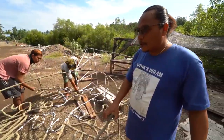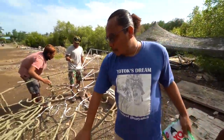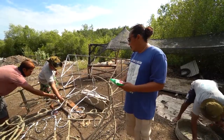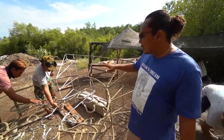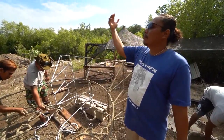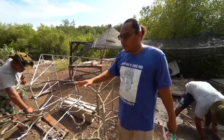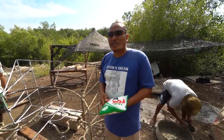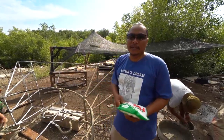This is the place for the coral we will attach here, outside the coral logo, and this takes 1-2 days in the light, to make sure it is dry enough and ready to place in our nursery, in the Metamorfosa nursery.